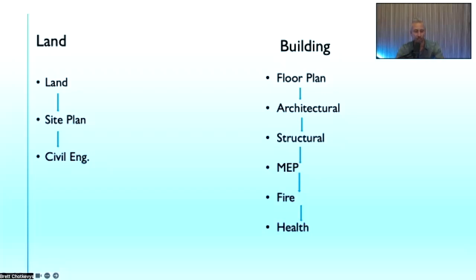The civil engineer is going to do everything with your land, with your property, not the building part, and we'll circle back to that. But the actual land, and where does the building sit on the land, and where do all the utilities go on the land, and where's the driveway going to go, and what's the drainage like, and what's the turn in from the road, and all of those things. They're going to put together that whole thing.